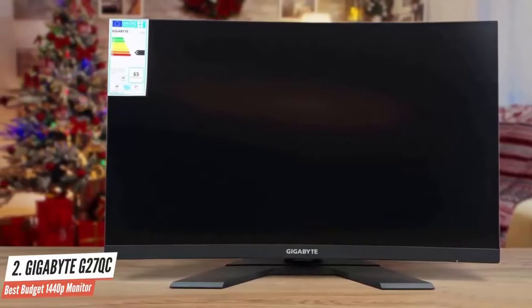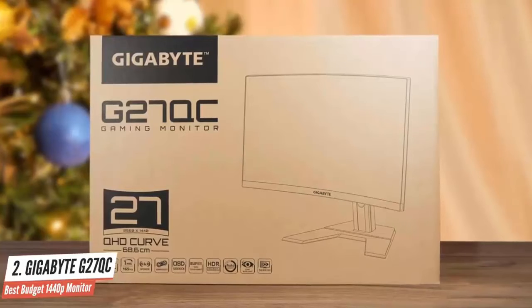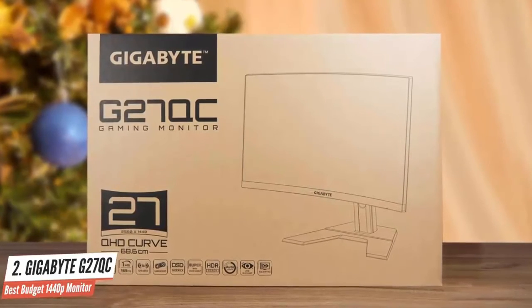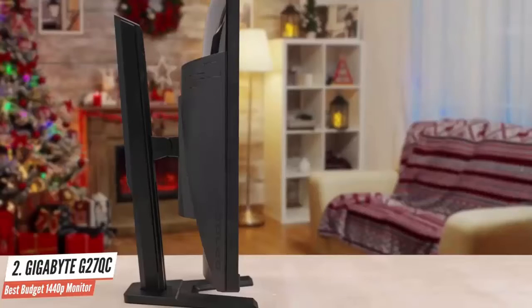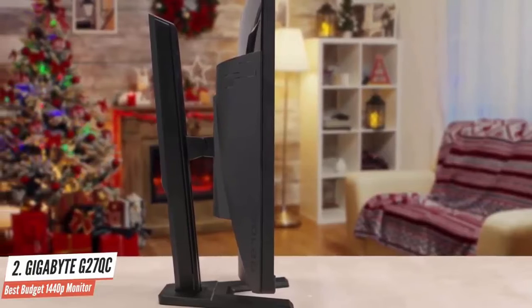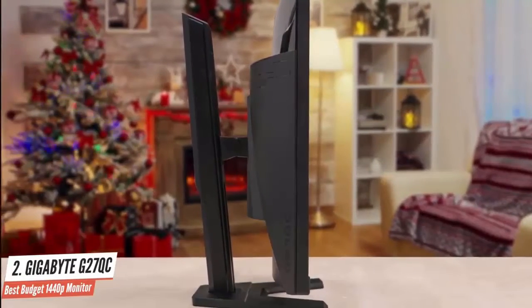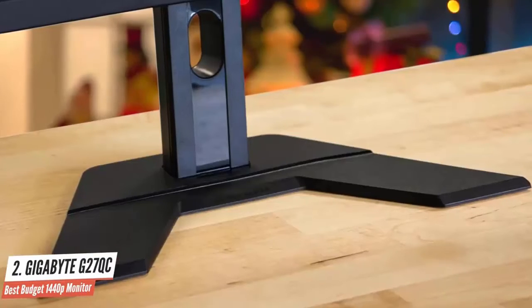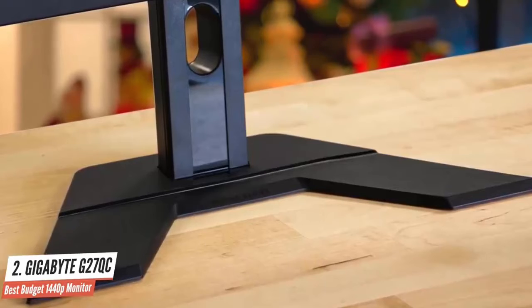While most VA panel displays have specified viewing angles of 178 degrees both horizontally and vertically, including the Gigabyte G27QC, these aren't quite as wide as the 178-degree viewing angles of the IPS technology. Color shifts, on the other hand, are present when viewing the monitor directly, as is the case with all VA panel displays, but this won't be a problem for regular use. It's one of the reasons why professionals prefer IPS displays for color-accurate work, though.